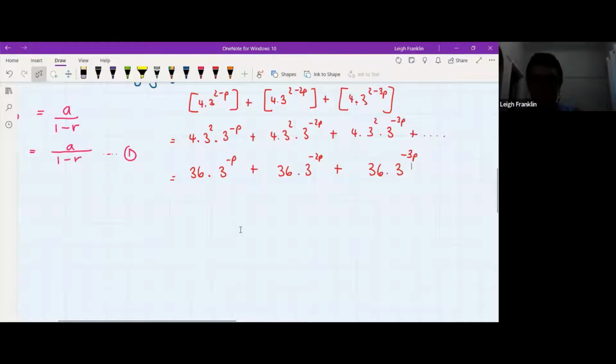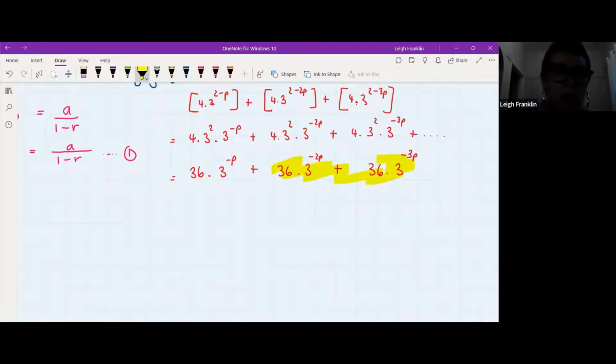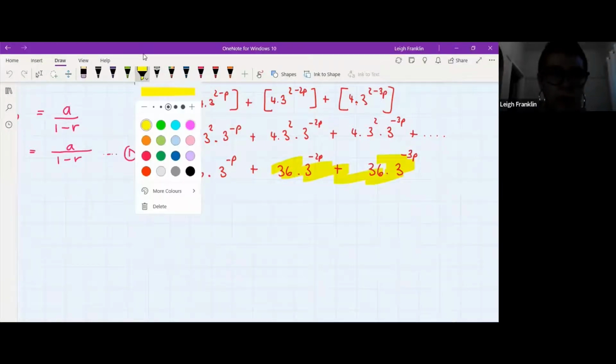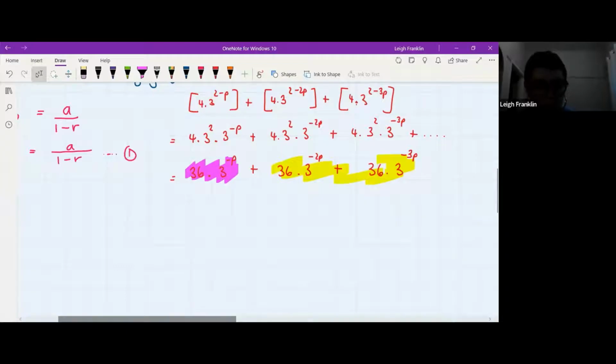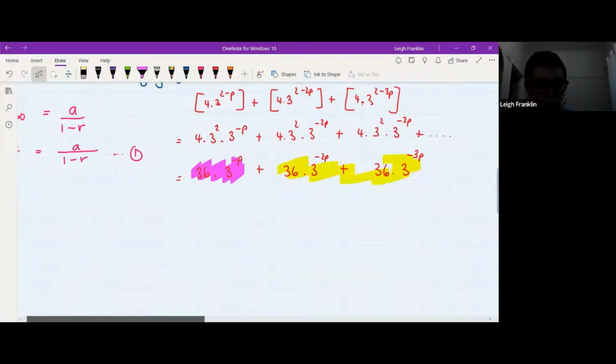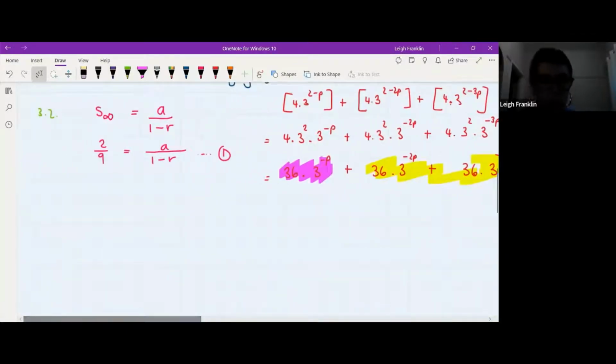I'm just thinking, what about if we didn't even worry about expanding all of these over here? Because we know that A in terms of P is going to be this first term, isn't it? So that's going to be this term over here. That's A in terms of P. What about if we go and sub that into our equation? Because we already know what R is, don't we? And then that would allow us to be able to solve for P. That's what I think we should do. What do you think?